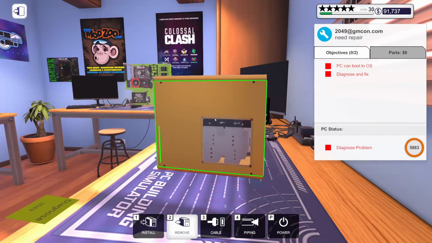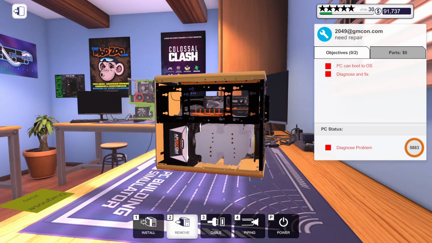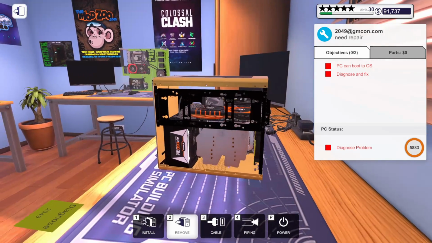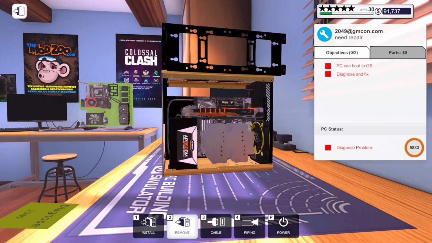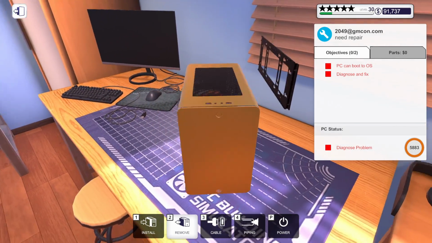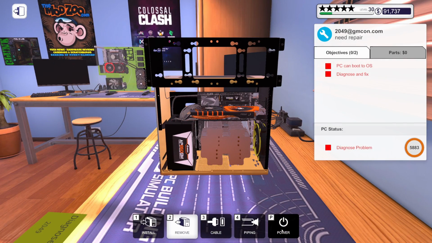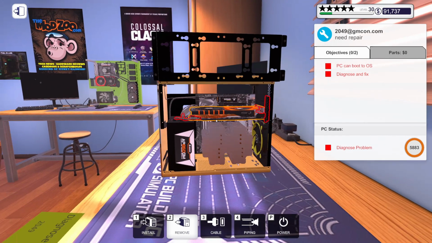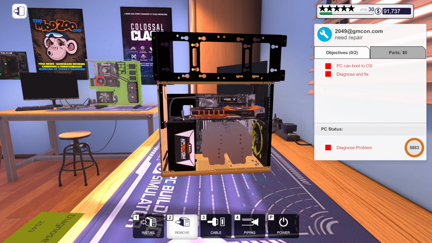And I took off the wrong side of the case. So diagnose and fix. Let's get... What in the heck? That thing is just hovering in midair. This case has magic tricks. Let's see if it powers on. Absolutely nothing. All right, let's start taking stuff out.